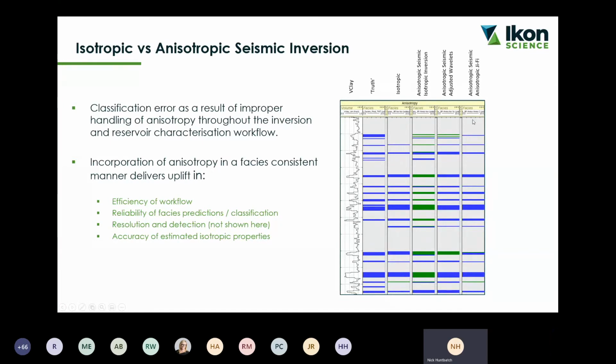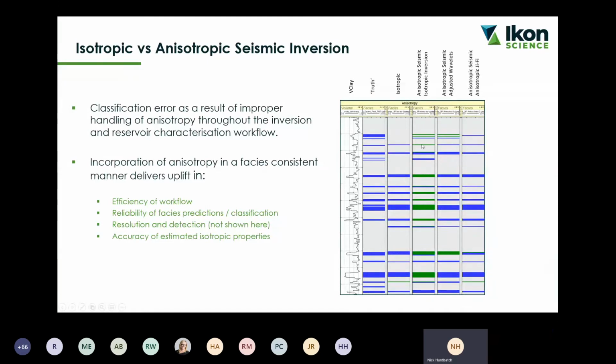And then on the right, in this case, we've dropped the pseudo isotropic case. But what we do have is ignoring it completely, which is this one where my mouse is. And as I say, that's probably not a realistic scenario, because the wavelets would always be to some degree catching the effect of anisotropy.